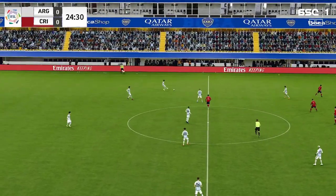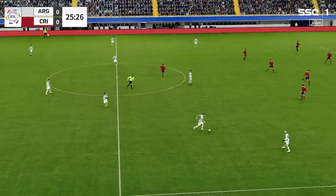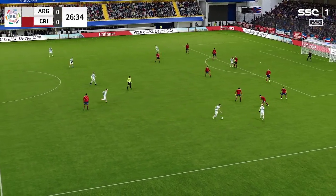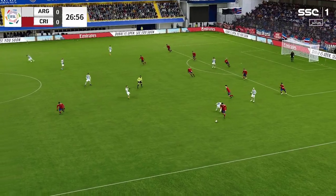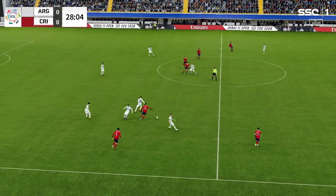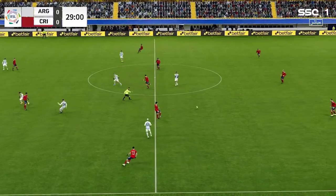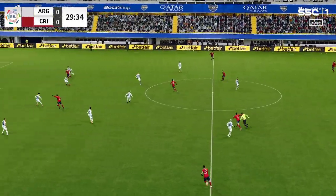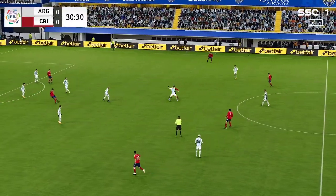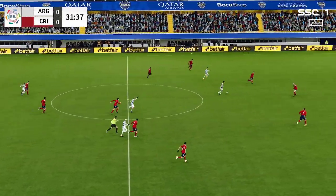Acuna. Acuna. And it's Correa. Molina just loves to go forward whenever he can. Great defending — strong and determined. Tejeda. Costa Rica playing here with a nice, expansive style. Yeah, with their full-backs making up the numbers in attack too. Just need to make sure the back line doesn't become too stretched and faced with too much ground to cover.